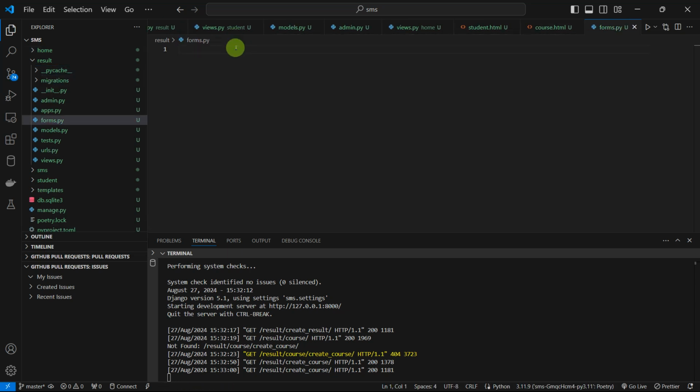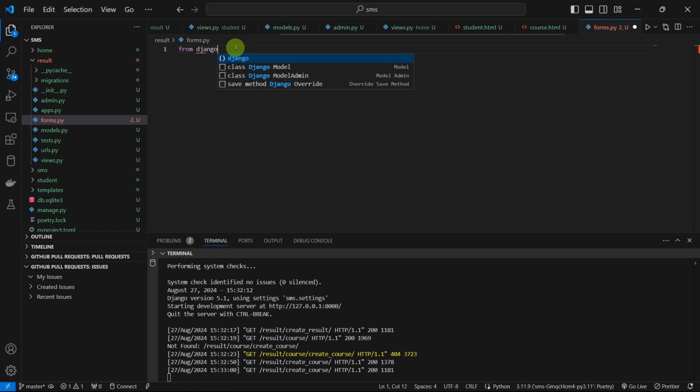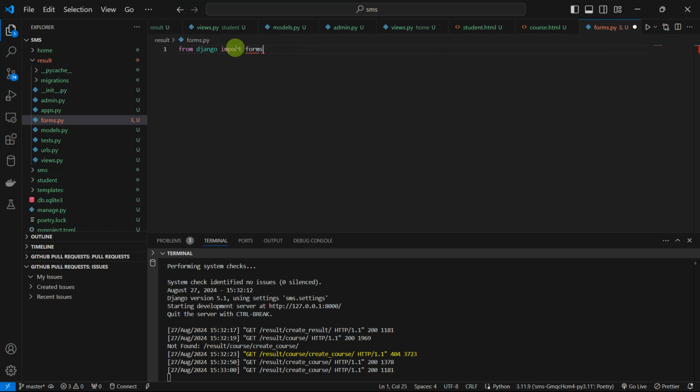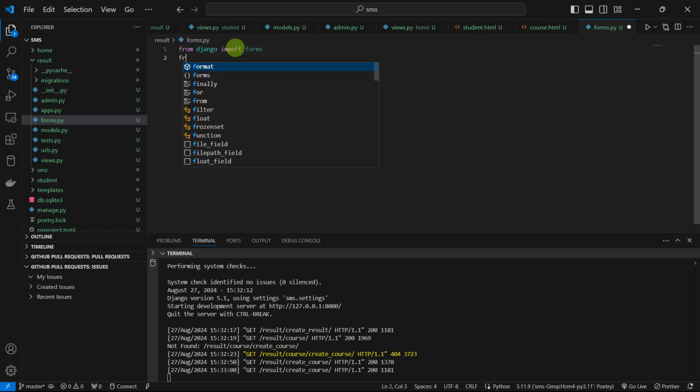What is it going to take? You're going to import from Django, import forms, and what are you trying to display? What we're trying to display is in our models.